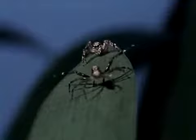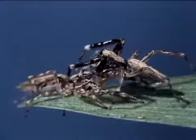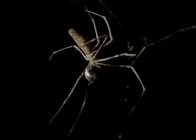Eventually, this little female lets the male approach and stroke her head. This puts her into a trance-like state, and the male is able to tilt her abdomen and proceed with mating. Spiders are highly sensitive to touch and vibration, and communication between males and females is usually tactile.